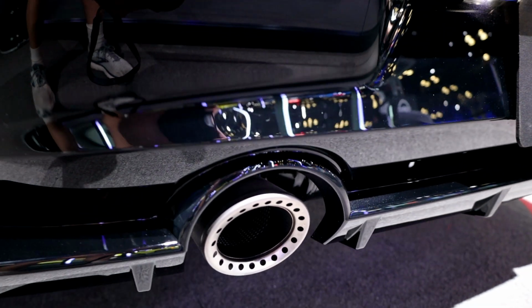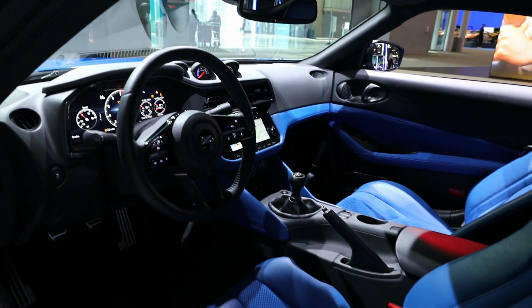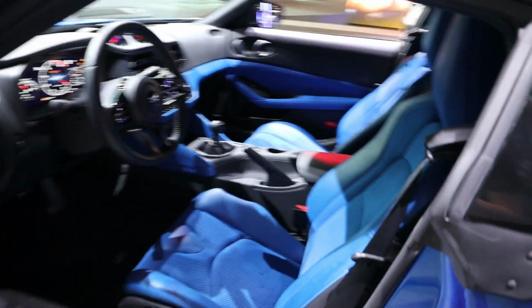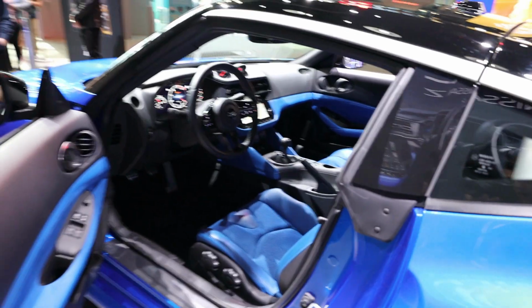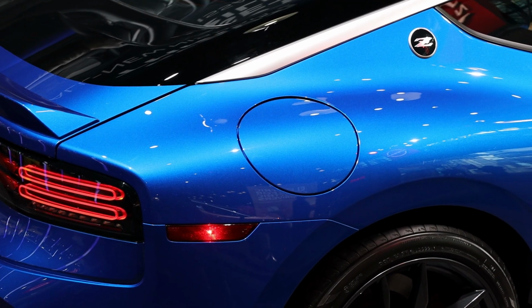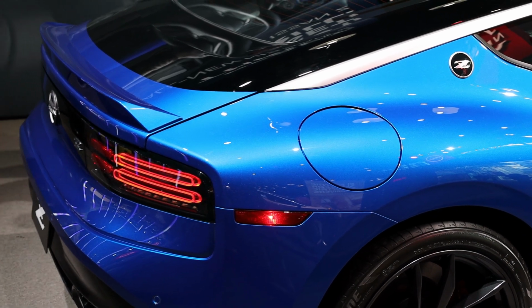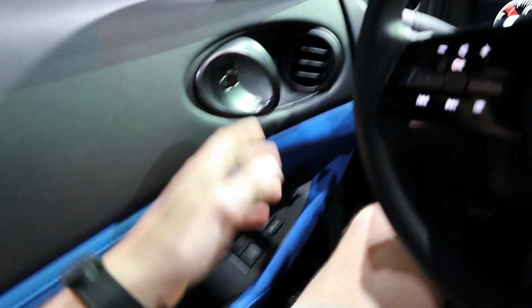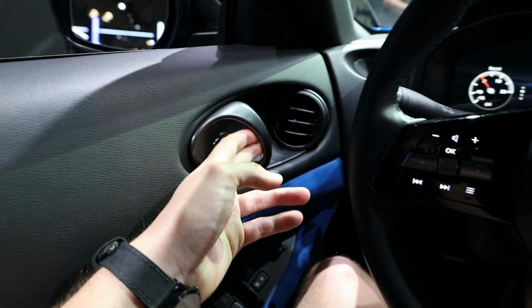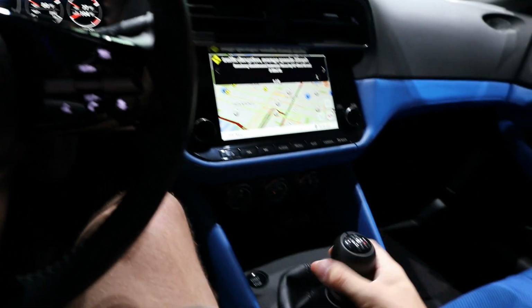So I'm going to take my bag off, but just looking at this interior, that is just absolutely crazy. And this blue one does have the blue interior too, and it's definitely not too much blue. It goes really well with the black top, as well as the black in the interior. But now actually sitting in the Z, you can see the Alcantara door cards right here with the leather. Still has the same kind of handle as the 350 and the 370s. A lot of stuff has moved over, as well as the 3 gauges. And this one is actually manual.